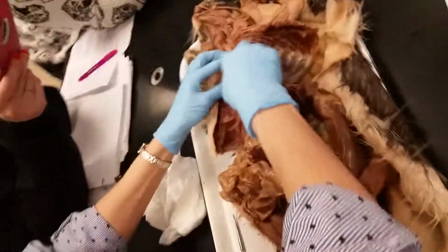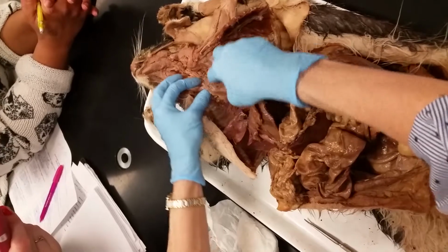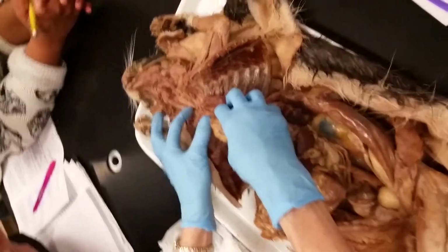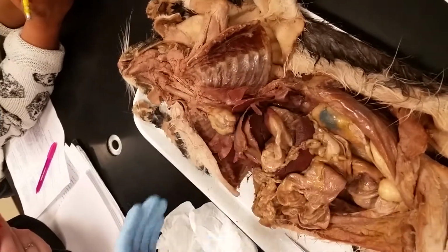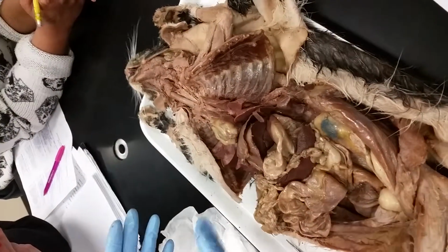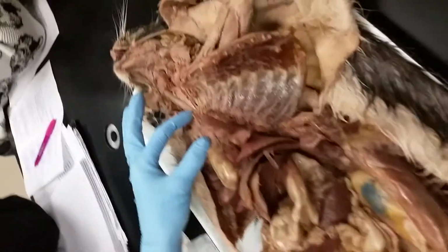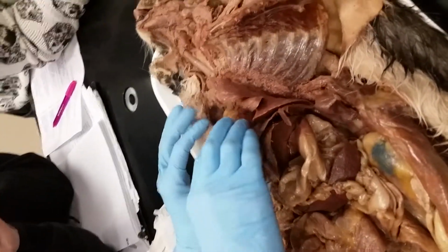I don't know how much of this is actually thymus gland and how much is fat in this one. I suspect most of this is fat. But if this had a thymus gland, it would be right here. It's really dark red glandular tissue. But as you age, your thymus gland gets reabsorbed because you don't use it anymore, in us and in cats. So this is an older cat. If we had really young cats, you would see this nice reddish-colored gland right there. Okay, so that would be the thymus.